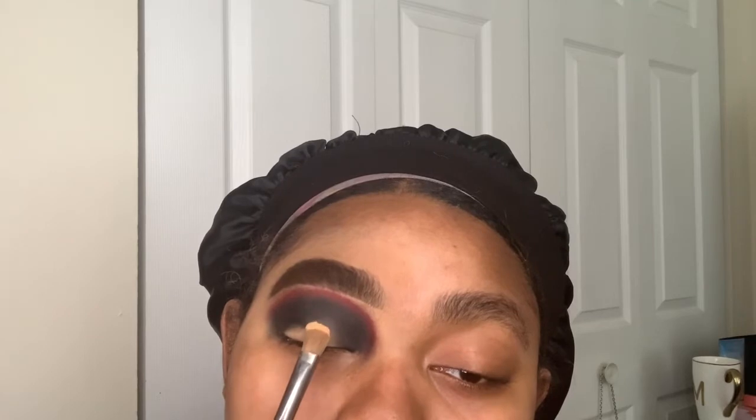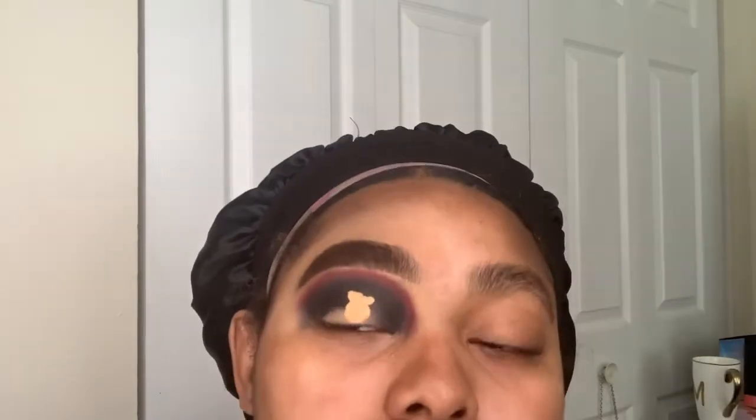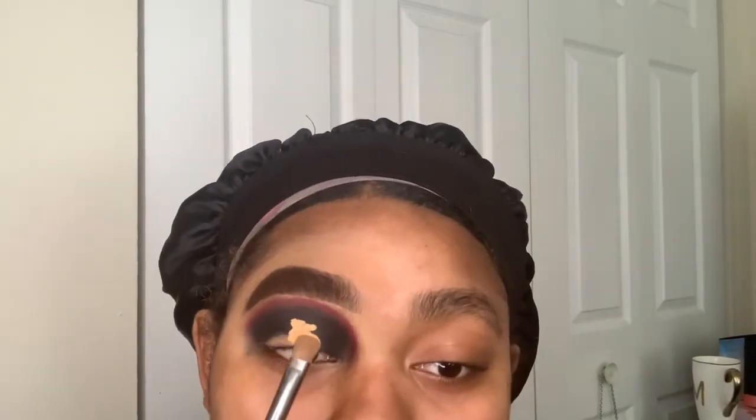And then now I'm going to just cut my crease, and the concealer I use is the Fenty Beauty concealer. I'm just going to look down so that way I can get that up to my crease, and I'm going to slowly carve it out just so I can see where I want to place that exactly.